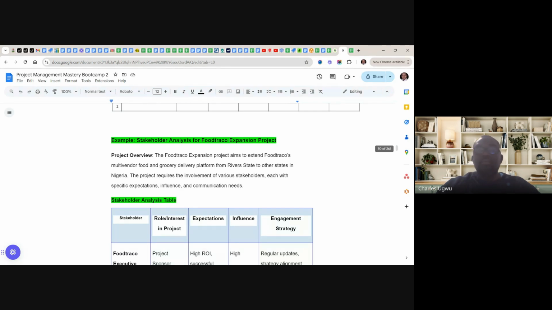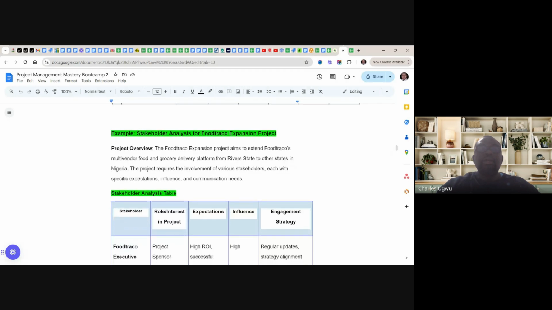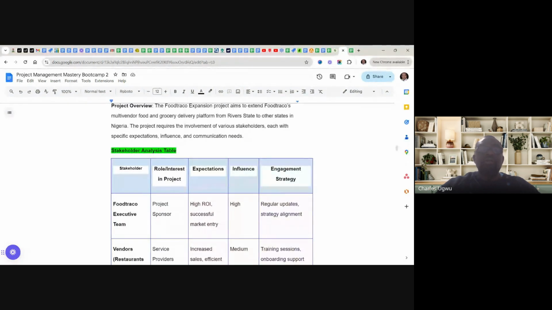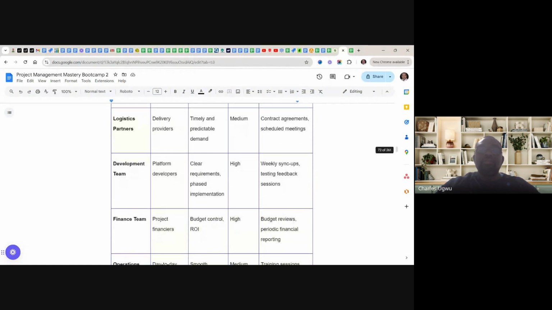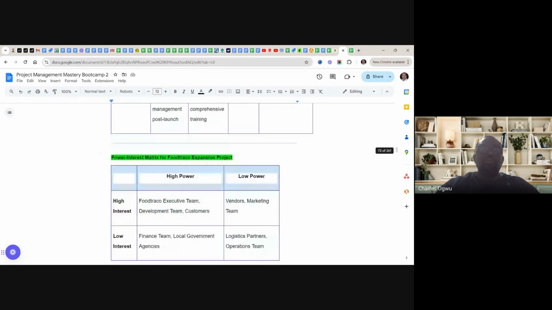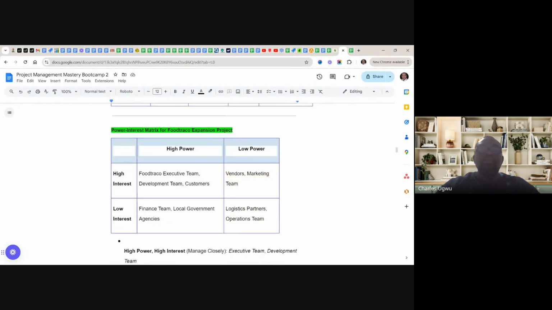And this example here is the stakeholder analysis for the food tracker expansion project. So I captured stakeholders here, and this will help you to play around.